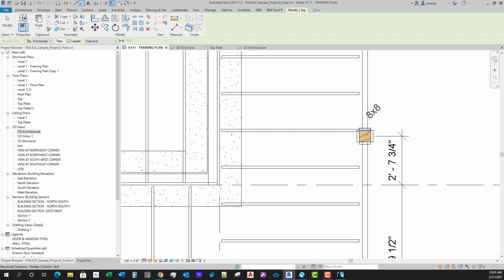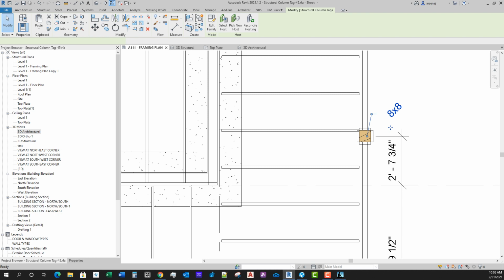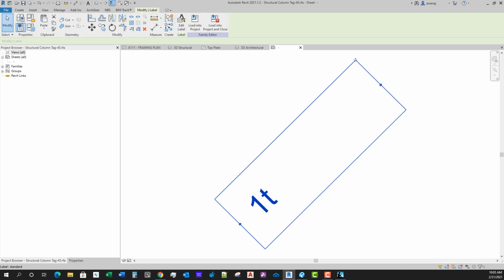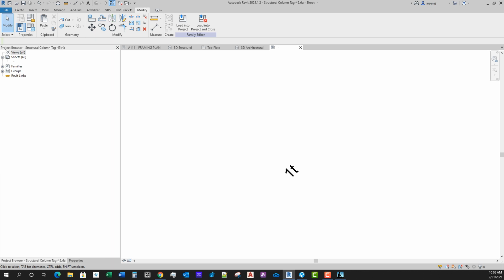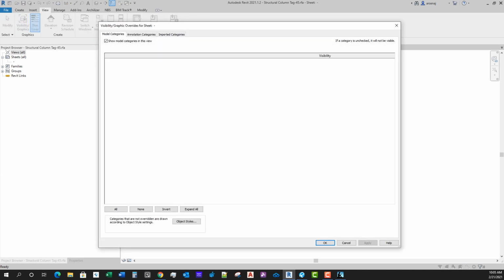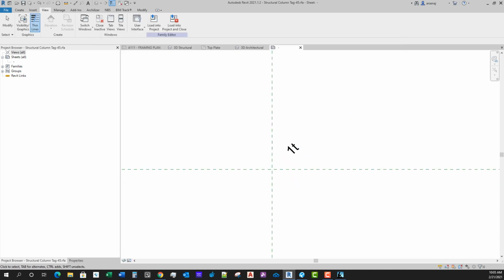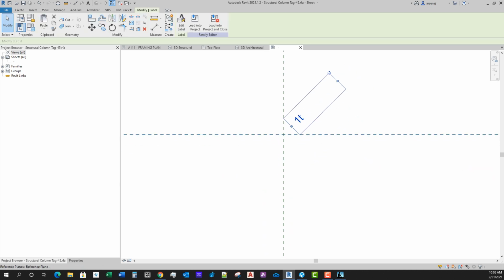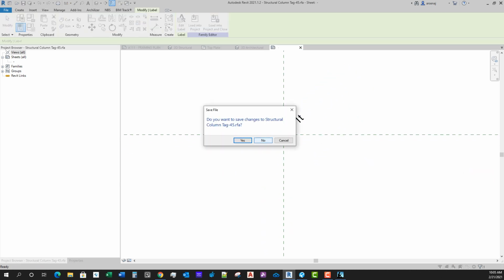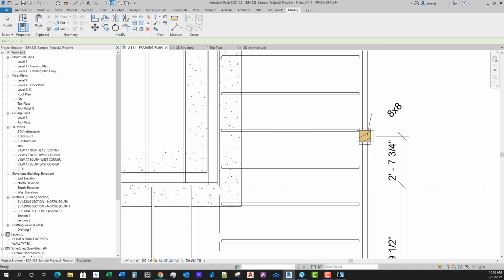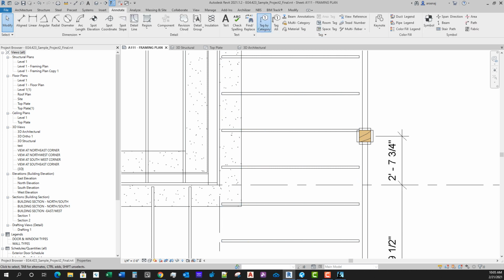So I'm going to tag. I'm going to double click on it to edit it. I'm going to go into my view graphics, under view, visibility graphics. I'm going to see if I can make this tag work the way I want it to.